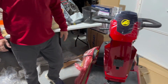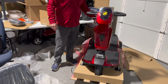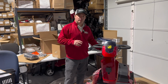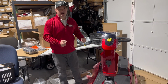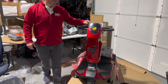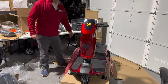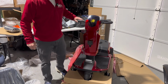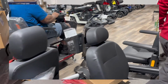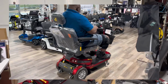Now you have to get it off the box. I'm going to get someone to help me get this off the box. If you don't have anyone to help you, when you go in there to do the batteries, you probably want to unhook the batteries and take them off one by one to make this a little bit lighter to come off. So we're just going to get this thing off. But really, to be honest with you, I have a lot of customers that need a scooter like this, and I really didn't have one for them. So we'll see how it rides, how it drives, and how good the legroom is getting on and off the scooter. But right now it looks pretty nice.